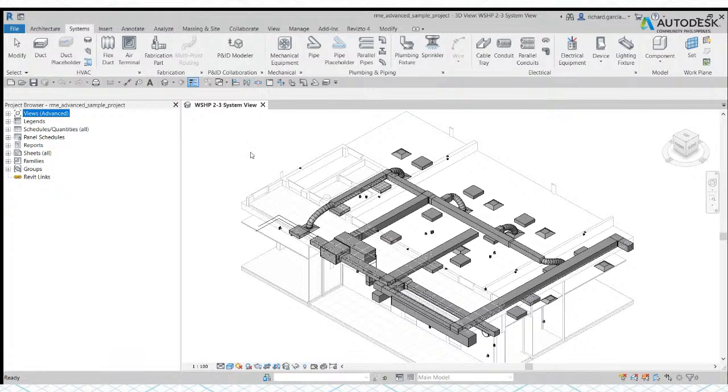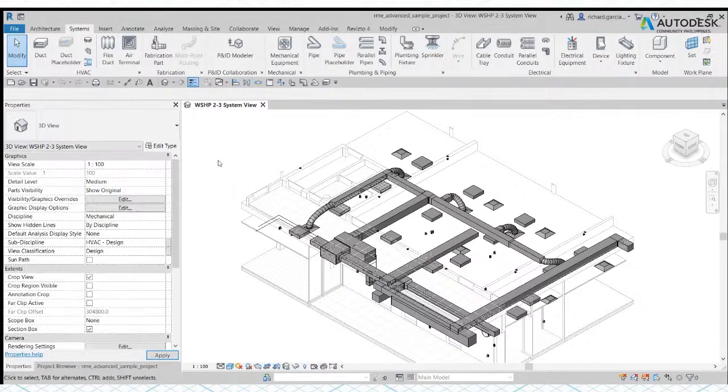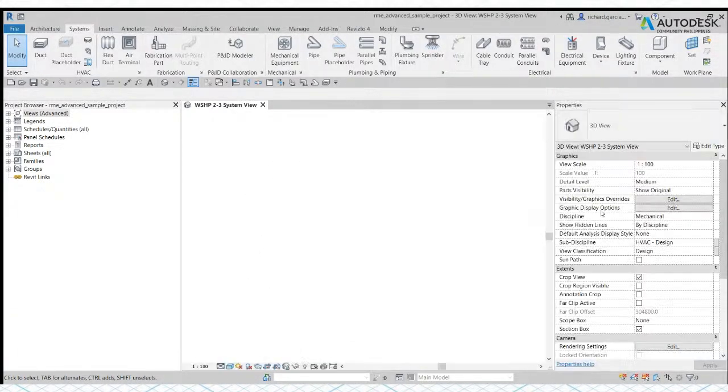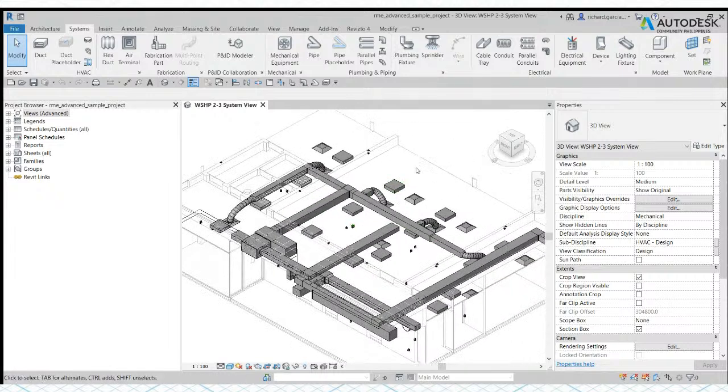And then you also have properties. I closed the properties. So if you want to open the properties, you can right click and then you can select properties. Click that one. And there you go. So there's my properties. So currently my properties and project browser are combined into one window. So let me just drag the properties here outside. So let's drag that one. And then I'm going to dock that to my right side. There you go. There's my properties.